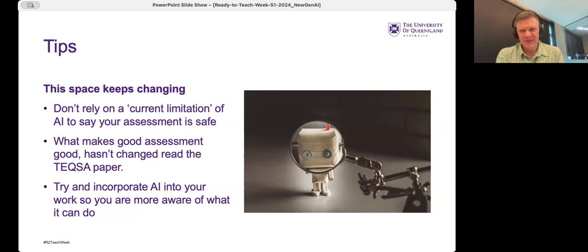Anisha's also throwing some hints around some of the other fun things that are happening. Running things on a Raspberry Pi model. If you don't know what a Raspberry Pi is, it's a tiny little computer that's very cheap, very small, and having a model like this run on a Raspberry Pi is pretty much similar to the ability of being able to run these things on phones without the internet and things like that. So this area keeps changing in dramatic ways.